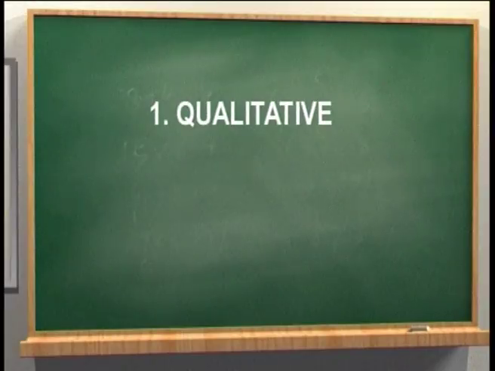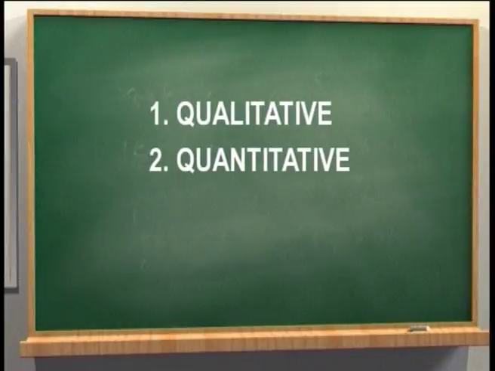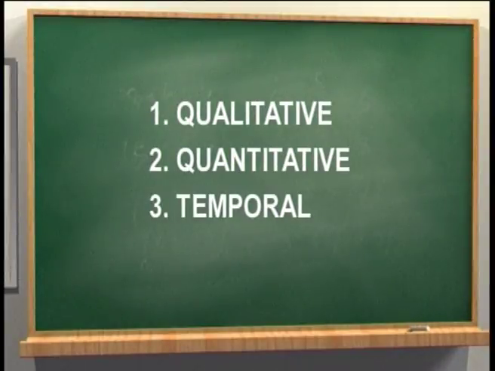What are the different types or modes of classification? There are 4 types of classification: qualitative, quantitative, temporal and spatial. Qualitative classification is done according to attributes or non-measurable characteristics like social status, sex, nationality, occupation, etc. For example, the population of a whole country can be classified into 4 categories as married, unmarried, widowed and divorced.